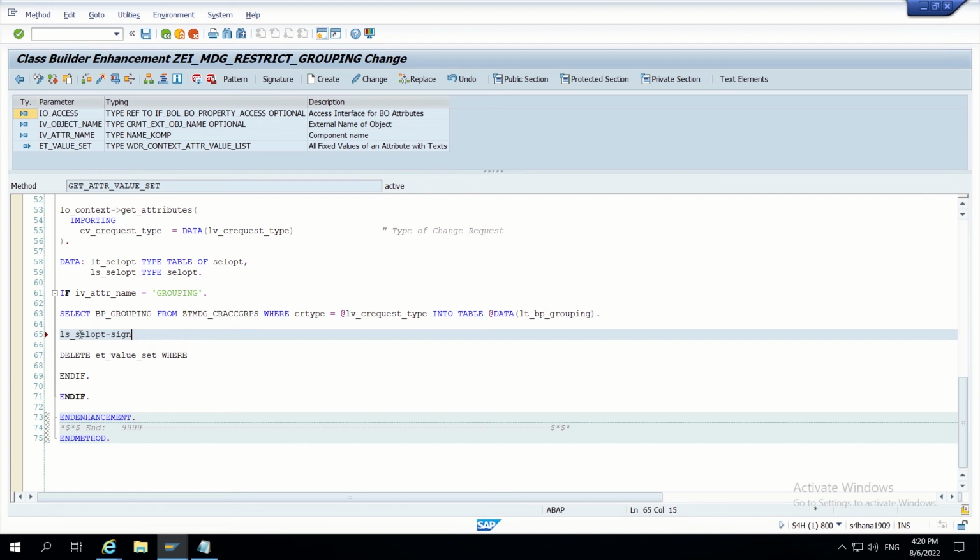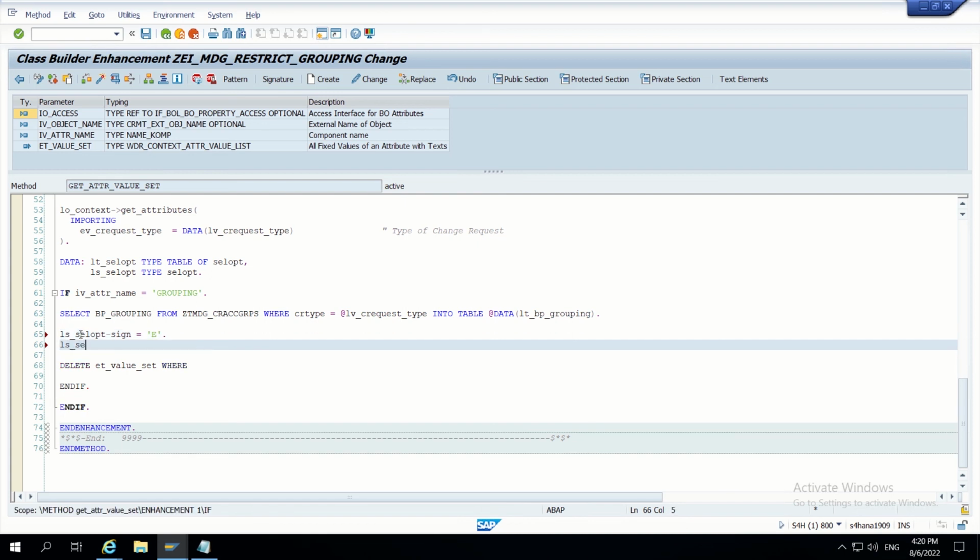First I will give sign equal to. Sign is a single character flag, meaning whether we are giving it for inclusion or exclusion. Now I am giving it for exclusion, so I give type E.